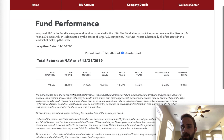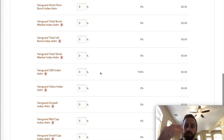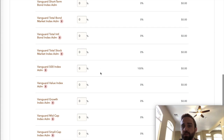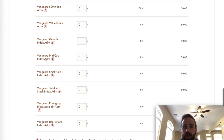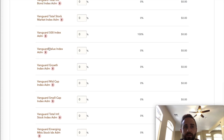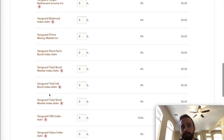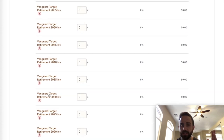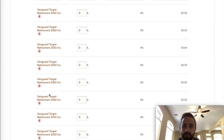I don't need anything fancy. I just picked this guy, and I just picked 100% allocation, meaning it's just going to distribute to the S&P 500. This is their ETF, and 100% of my allocations will go there. If I click rebalance, it would change it. But you can see all these other things. Oh, here's a growth index. Here's a Vanguard small cap. Here's real estate. There's so many different ways. Everybody's trying to sell you a product or something, and they all make money in some version, right? So just read through them and see what sounds best for you.